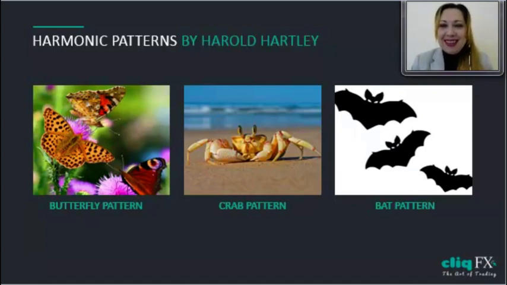But the market is never ideal actually. It never works like it's written in the books. That's why it gives us patterns with differences from the classical ones. And today we're going to talk about the most popular from the Gartley patterns list, the following patterns: the pattern of butterfly, of crab, and bat.